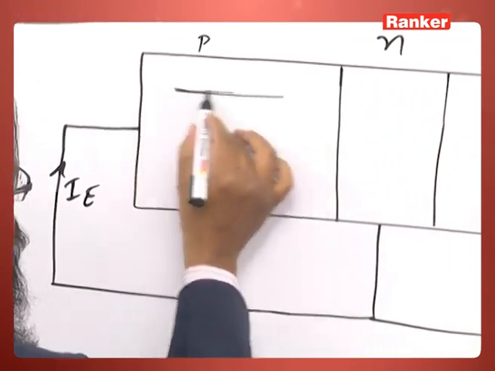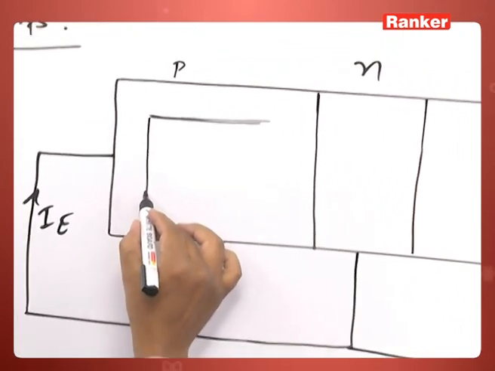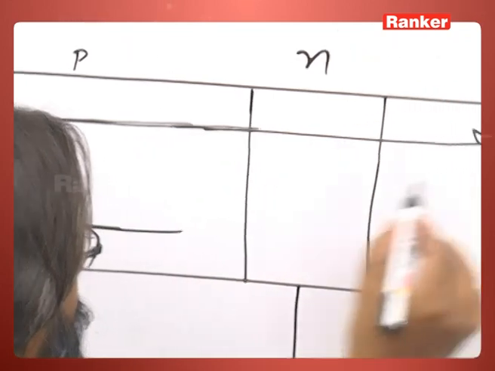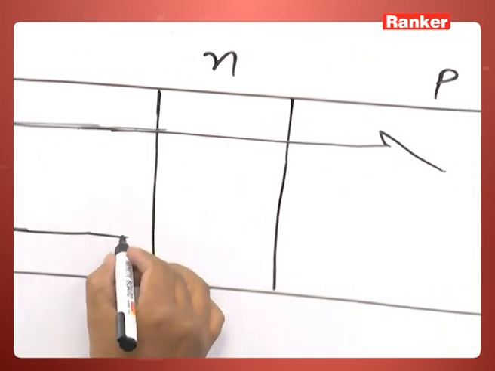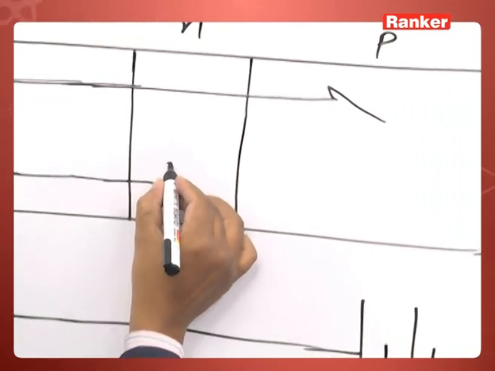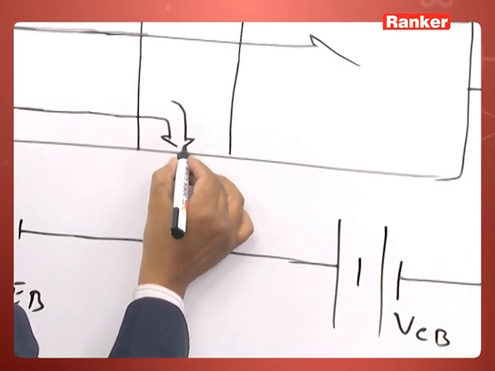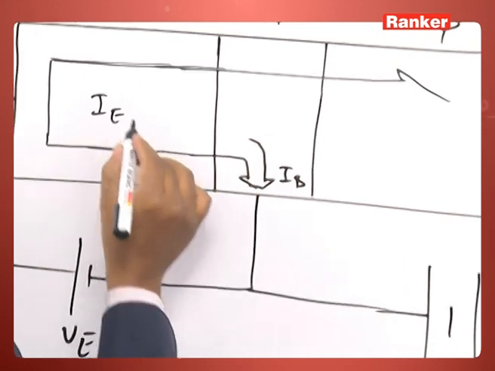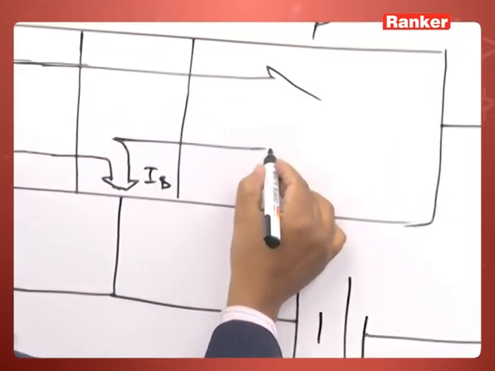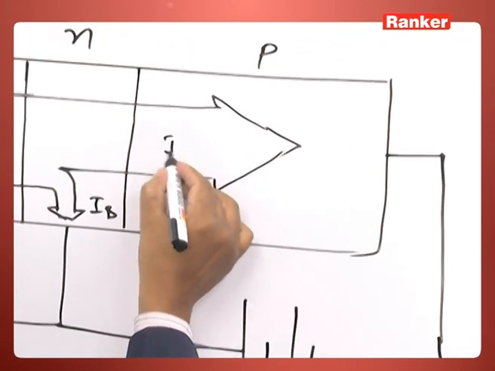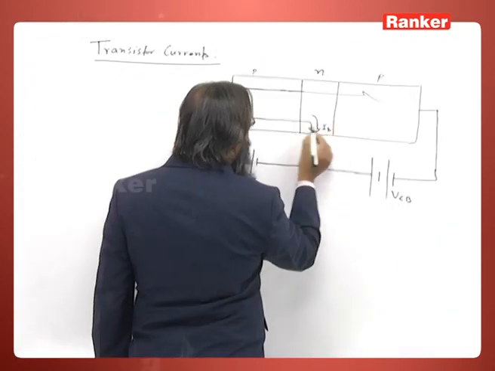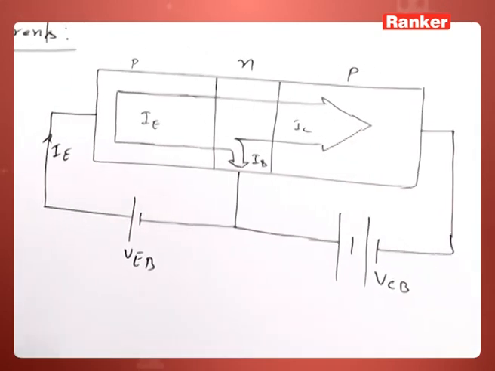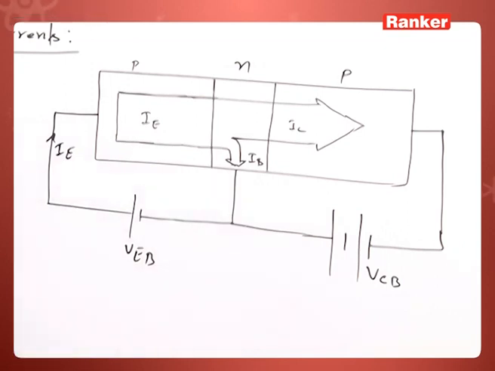Now, the current, this is the emitter current. This current is because these holes are moving like this. If I denote this current by an arrow, you see this current is represented by this arrow. Then what happens? Some of this current passes to the base region to form IB, this is IE, and the rest of these holes will migrate towards this to form IC.